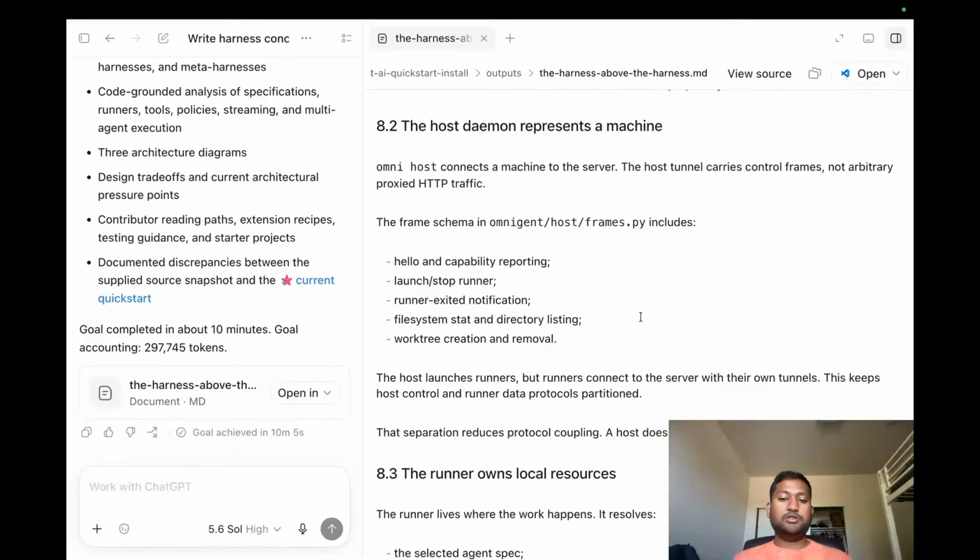The host launches runners, but runners connect to the server with their own tunnel. This keeps host control and run data protocols partitioned. That separation reduces protocol coupling. A host does not need to decode every runner request.